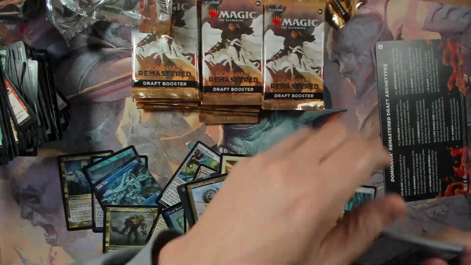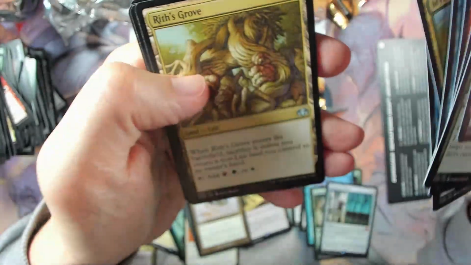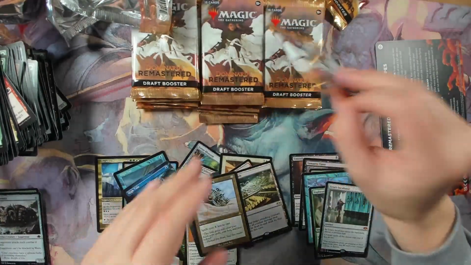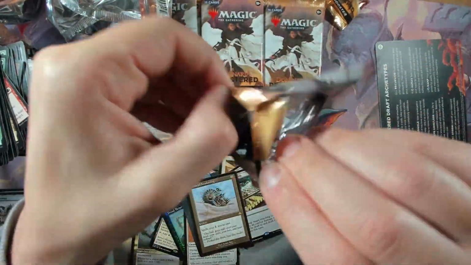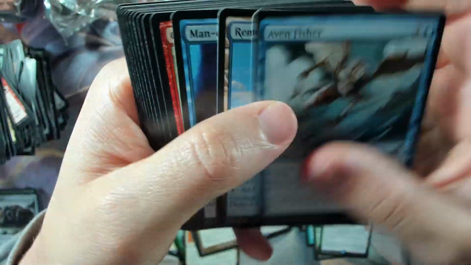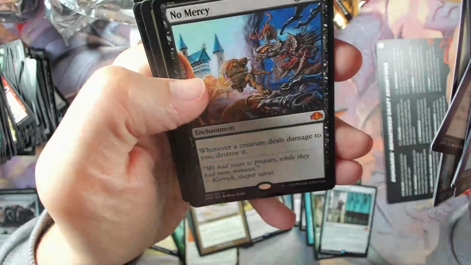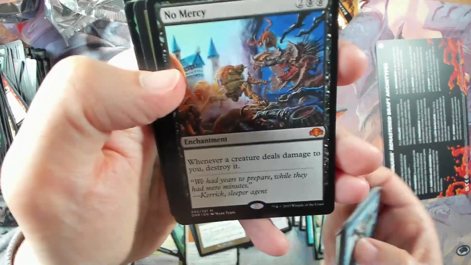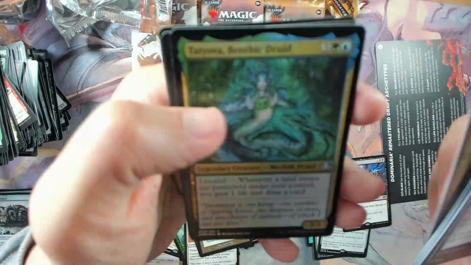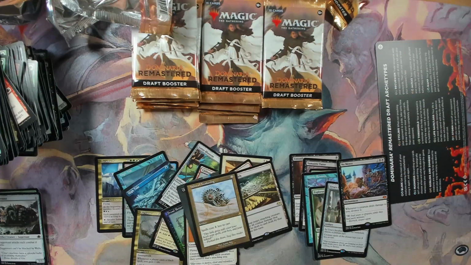Okay, Juggernaut, Chain Lightning, Quest for the Cut Hit. Sharing, okay, nothing special. Respect. Nothing special. Man of War, common also. Okay, No Mercy. Another hit here, No Mercy. Good mythics in the touch of a foil. You are getting good mythics, okay.